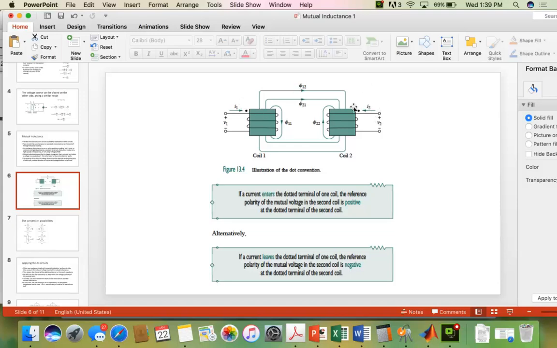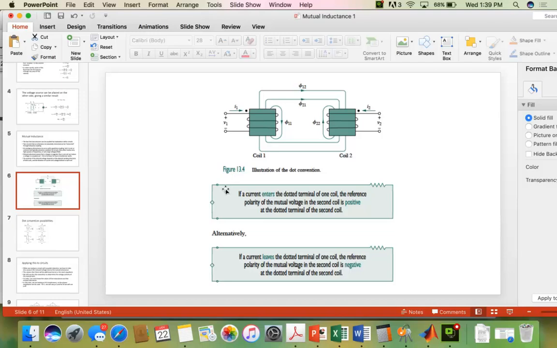You'll note here the two dots. And you'll note that there is some flux that is linking the two coils. So what the dots tell us is, for example, since I have a current in coil 1 and there is some shared flux, that current in coil 1 will induce a voltage, above and beyond the voltage that would be applied to coil 2. It'll induce a voltage in coil 2, and the induced voltage is proportional to the mutual inductance and the time derivative of the current in the first coil. Now the direction is what's in question.